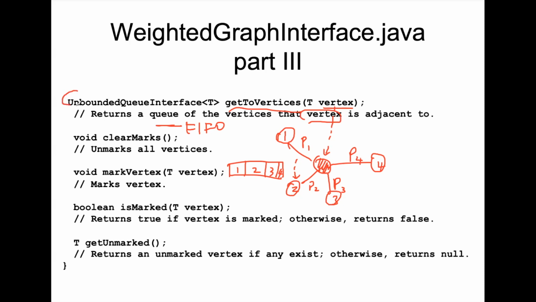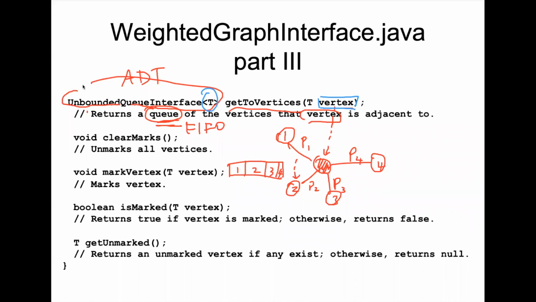This queue is also an ADT, which is abstract, and this ADT is an unbounded queue interface. The reason why we do this is so that any developer can then go into this interface and define any underlying data structures he or she wants to implement this queue. Remember, each vertex is of class T, and this is the generic that we're using for this weighted graph interface to represent the object sitting inside each vertex.